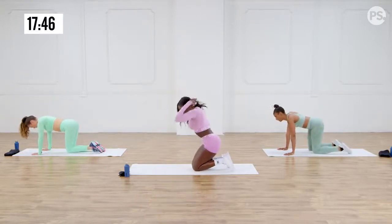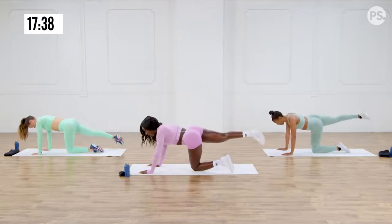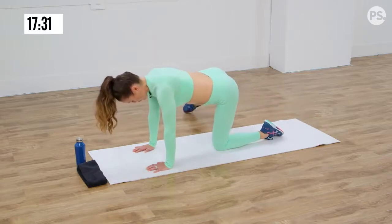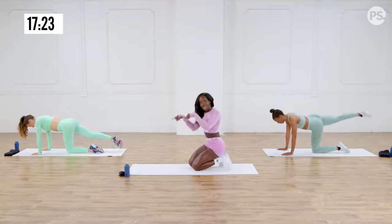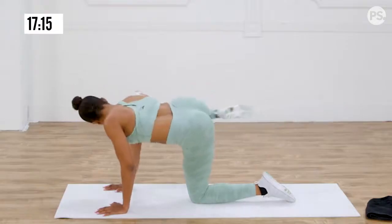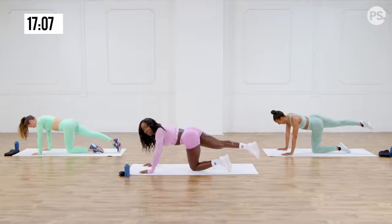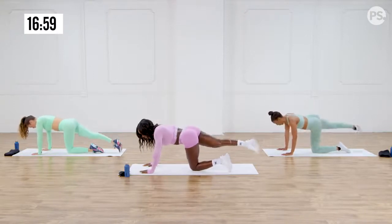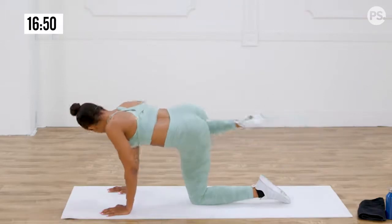Other side. Here we go — to the side and crunch. Take your time, go at your own pace. Go out as far as you can. If you get tired, gather yourself, think about why you're doing this, and get back to it. You've got to have a why — it's got to be important. You've got to put in the work — no one said this was easy. We've got to put in work. Keep pushing, almost there.